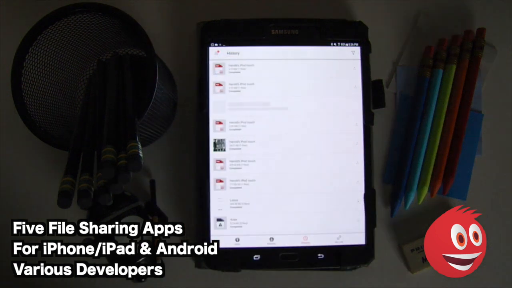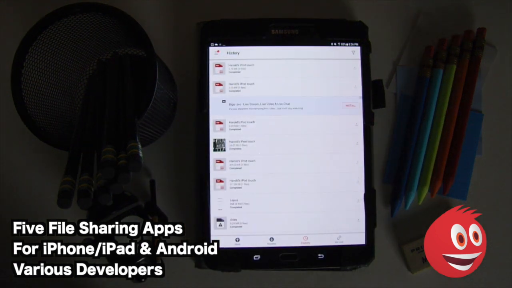So simple. Now, you can send out multiple files using Send Anywhere. And if you send it to, say, your laptop, your Mac, your PC, whatever, it'll end up as a zip file with all of the files in it. So you can just tap or click, in this case on your computer, on the zip file, and all of the files that are inside will be exposed. So that was Send Anywhere, my personal favorite.